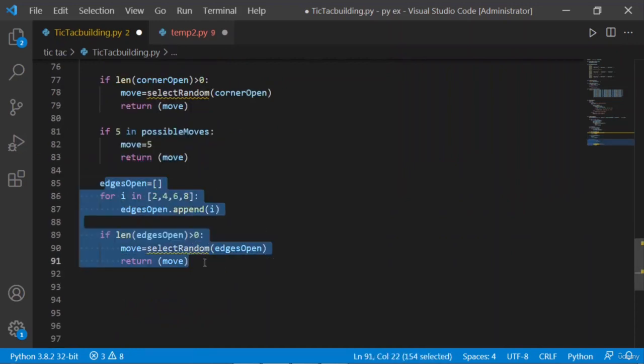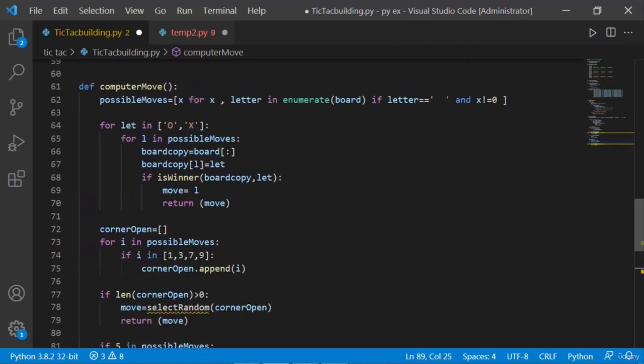So this is an example of how AI works, and I think it would look interesting to you because we are training the computer how to take moves on the basis of an algorithm. And just to play a tic-tac-toe game, we are training the computer so much. We are writing the algorithm, taking care of every possible scenario. So you can consider how large AI could be when we are writing for a bigger project like an auto-driving car, auto updating, or any other project that requires a lot of instructions to the computer. So that's why AI is a bit complicated, but once you have built it, then you are free, you can use it any number of times.